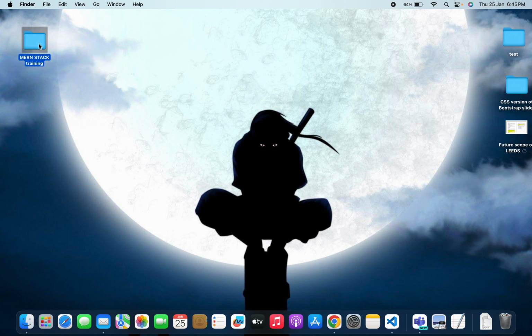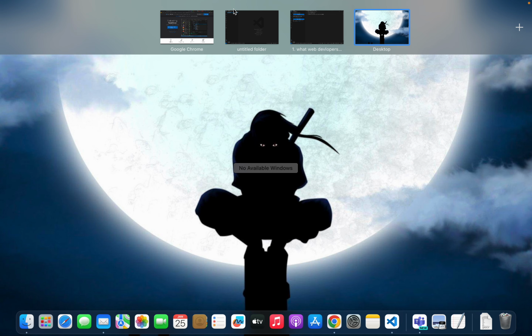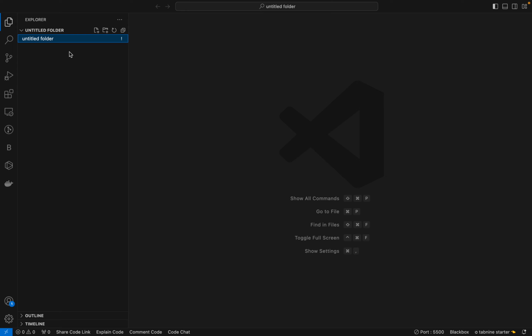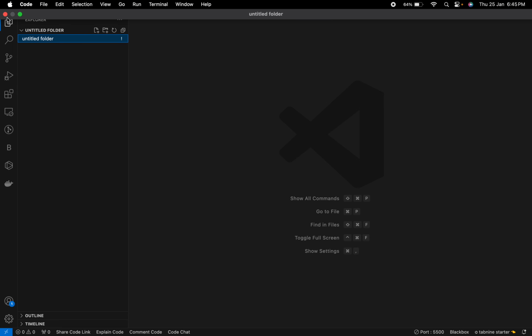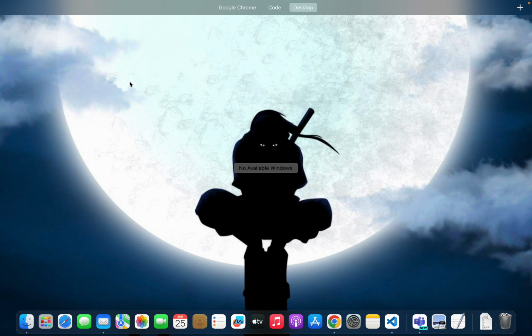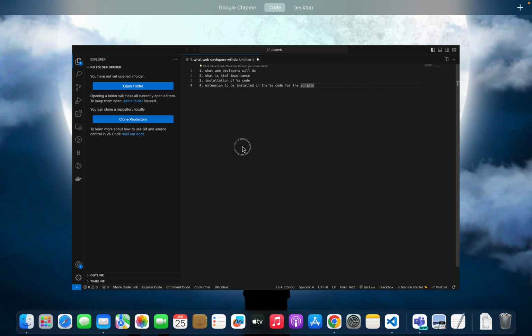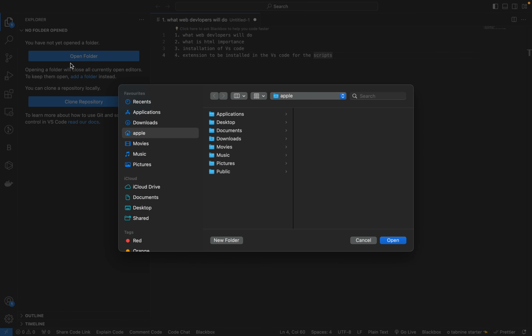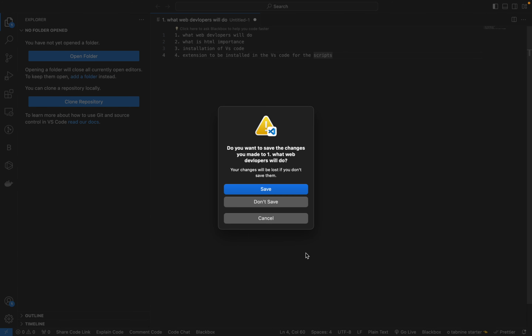I am using the desktop here. Then go to VS Code, click on Open Folder, go to the desktop, select the MERN stack training folder and open it.